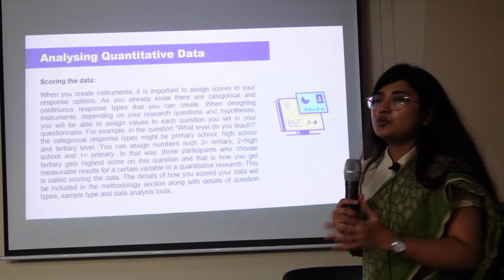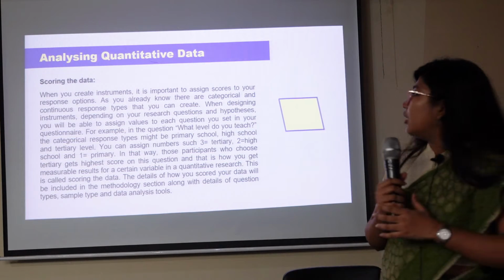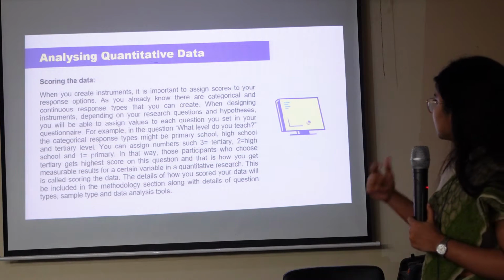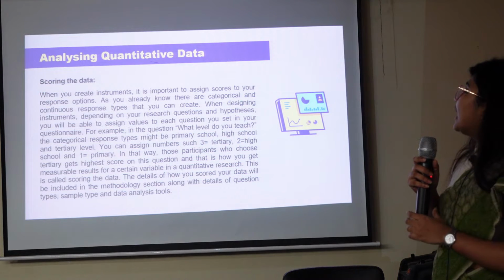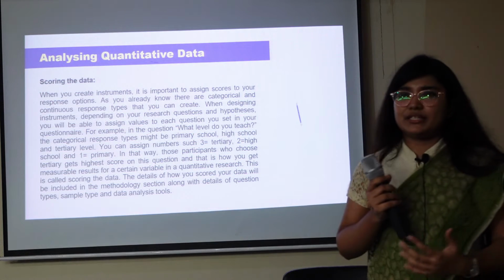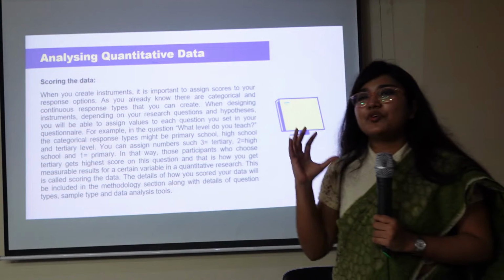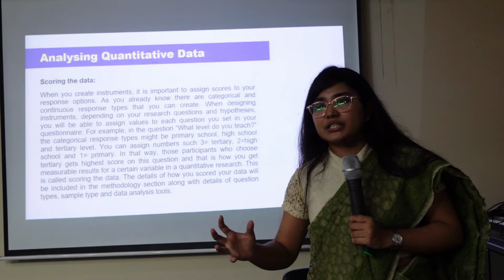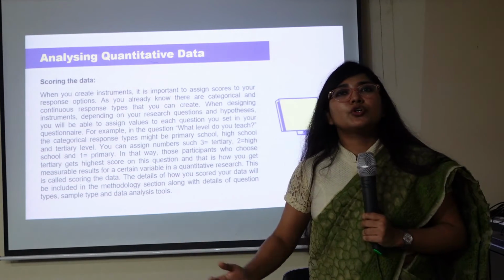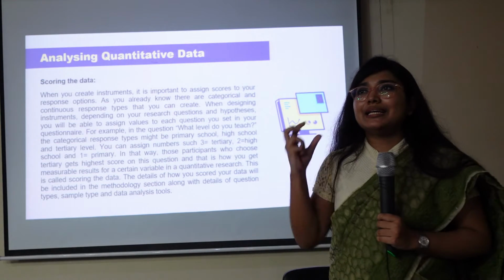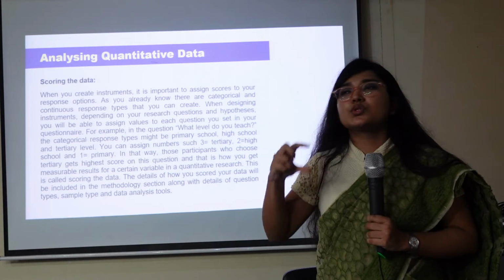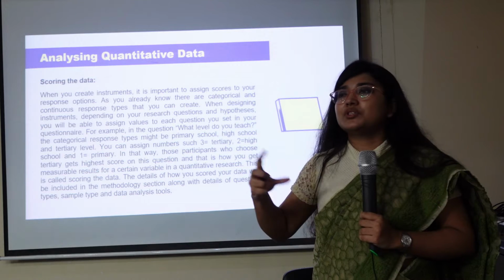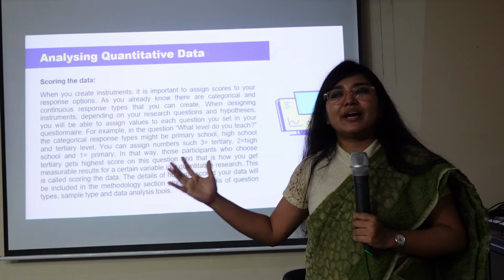Moving on, analyzing quantitative data. We are trying to wrap it up. Anyway, analyzing quantitative data, scoring the data. So now you have your data sets. Now you have collected, administered data collection procedure. Now you move on to scoring that data and numbering, adding values, adding numbers to those data so that you can actually move into analyzing.